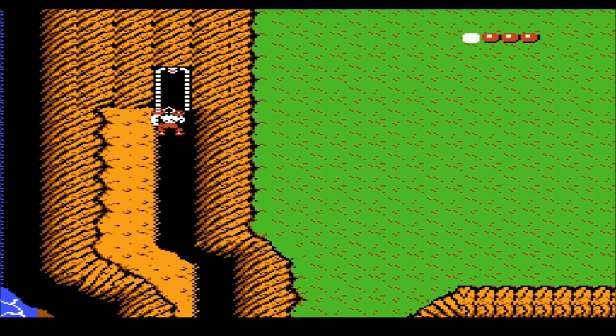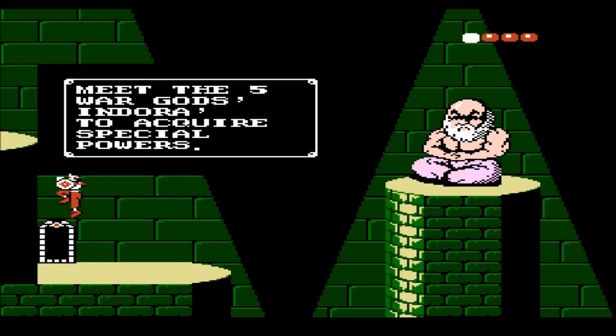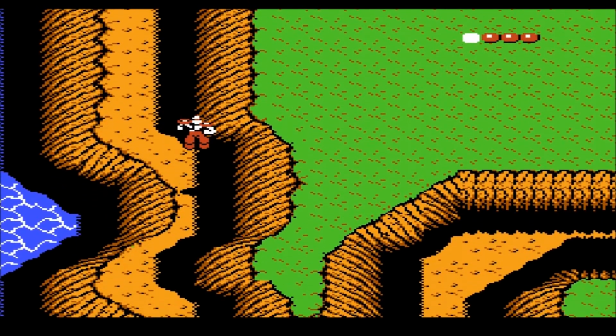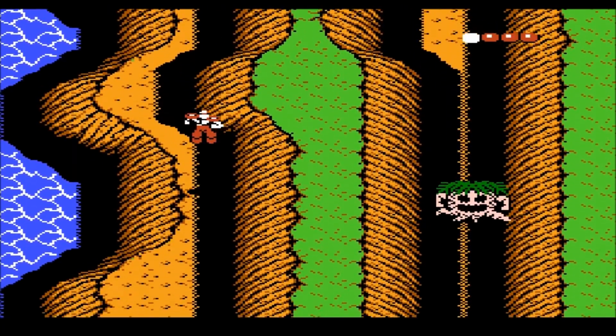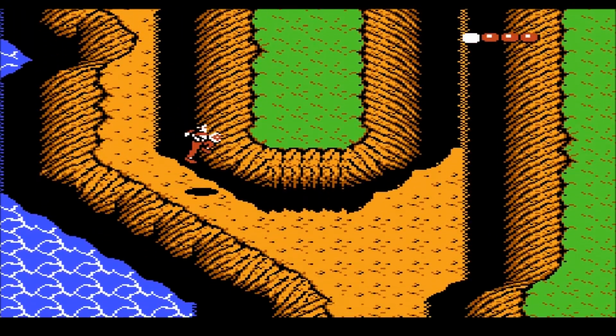But this isn't actually the place we need to go where he was saying. This is another sage telling us, "Meet the 5 gods in Indora to acquire special powers." Yes, there are 5 areas, 5 bosses before we are able to defeat the main boss, which is Rygar. And each of the Indora gods will give us a special power.